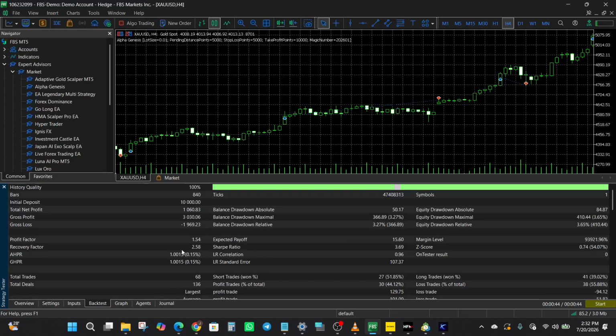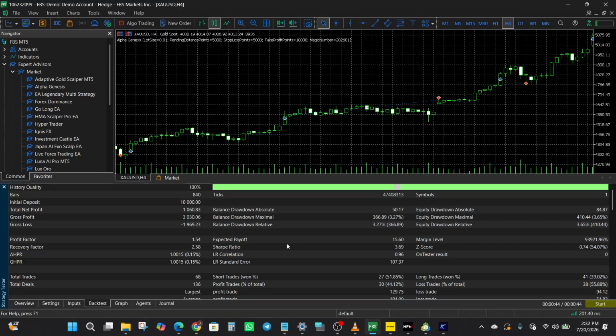Okay, now talking about the profit factor, it tells us whether the EA generated significantly more gross profit or not. Okay, so a profit factor of 1.5 for now is just showing us that the difference between the gross profit and the gross loss was not so much, right? The gross profit was basically around 1.5x of the gross loss, thereabouts. Okay, and then the recovery factor indicates how effectively it was able to recover after periods of drawdown.